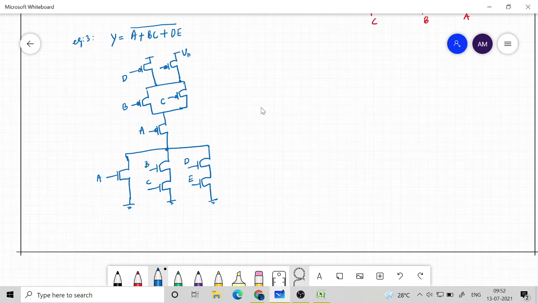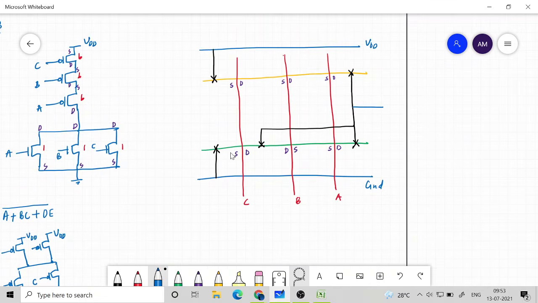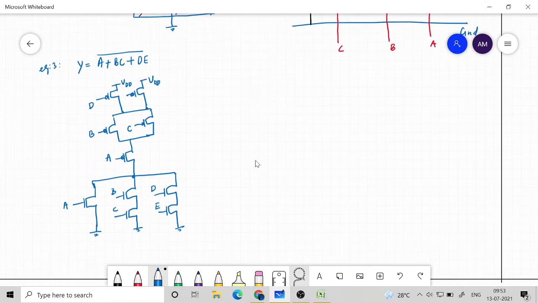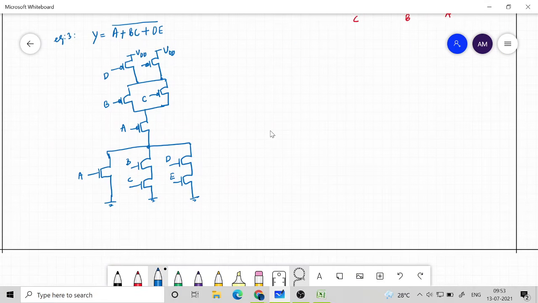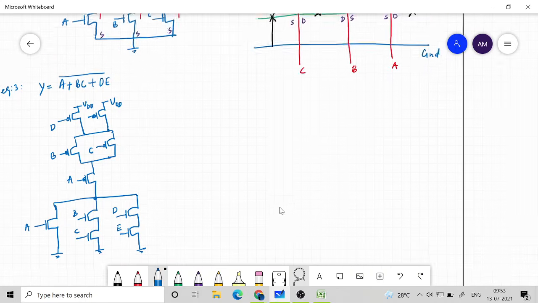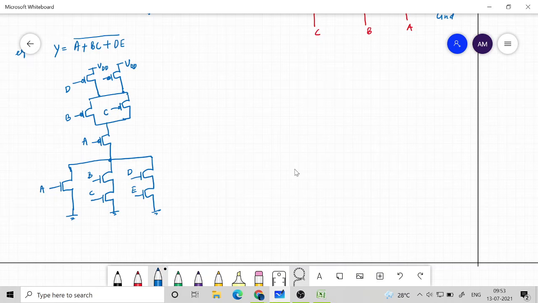Okay, so this is VDD. I completed my circuit. Now the issue is that in the layout or stick diagram, how will you order the polysilicon? We have one vertical red line corresponding to each gate, which is a common connection for both PMOS and NMOS. This becomes a problem as the circuit becomes more and more complicated. So let us try. If we don't succeed, we will formulate some strategies. Let's just try as before.